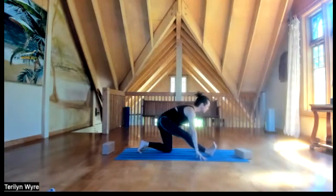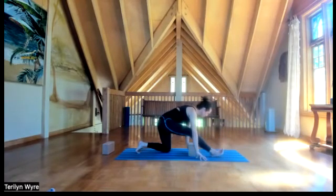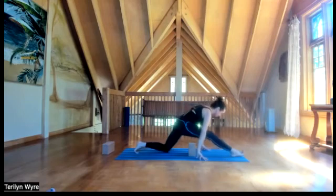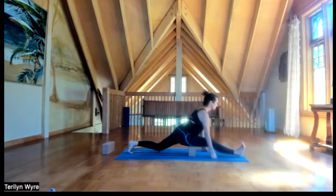Or if you want to move toward Hanumanasana, you can. You could use a block underneath your thigh on any of the settings. Keeping the back toes tucked is a really good idea.